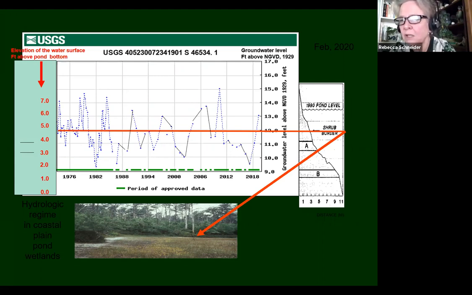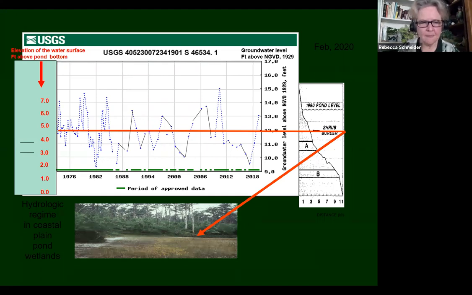northeastern United States. And the plants are those ones growing out in the flat bottom of the pond. They will not be able to survive if those shrubs take over. And so that natural hydrologic regime that consists of 2 to 3 years of flooding and 2 to 3 years of drawdown is what maintains the plants in this pond. And a note, well, I call it a kind of pond stream because when it's very high water levels, the water flows from one pond to the next very slowly. Effectively, it's like a little stream system, but they call them ponds.